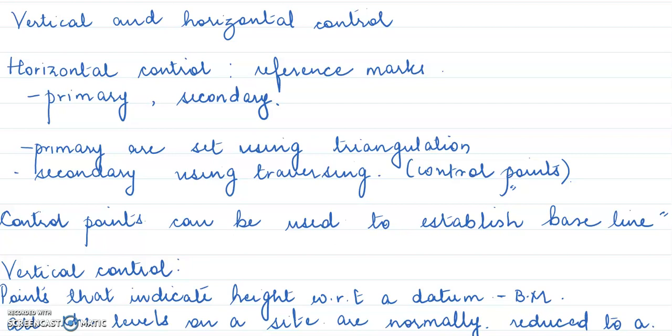So when I say in the horizontal plane, which measurements are we going to carry out? We're going to do mainly distance measurement, mostly in the horizontal direction or maybe in an inclined direction. We are finding out distances between two points. And when I'm talking about vertical control, I'm discussing the levels, or the RLs of two points. Now, how do we carry this out? How do we bring about horizontal control?